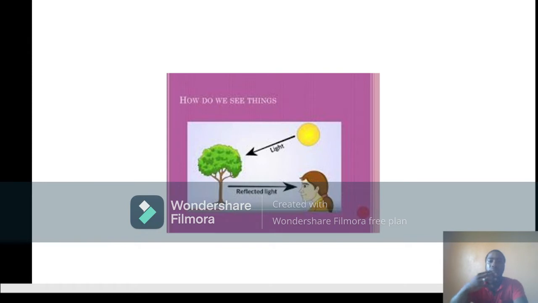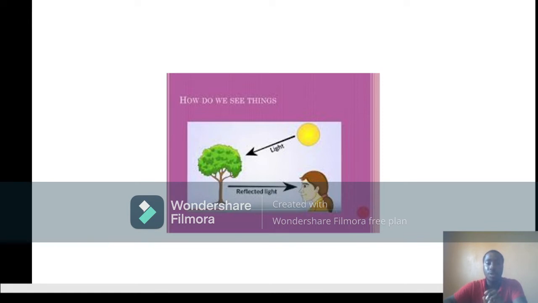Let me also show you the other case. You can see on this picture what I mean exactly when I talk of reflection. There's a sun there, and that sun directs sunlight, or sun rays, to the object, which is the tree in this case. So what the tree does is absorb some of this light for its particular uses, like photosynthesis, as you may have learned in life sciences. And then not all of that light is absorbed into the tree. Some of it is reflected back to the observer's eye.